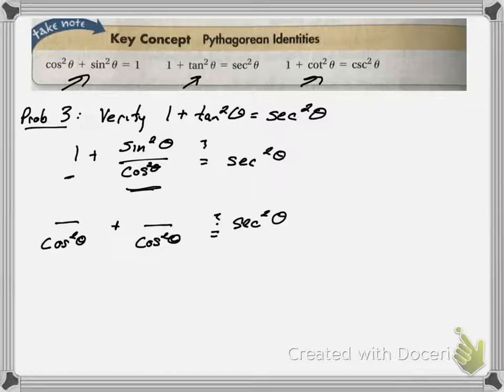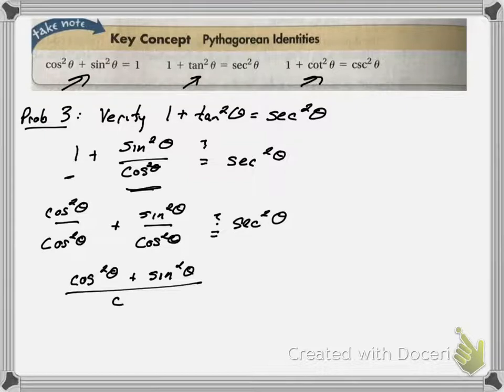Okay, well, we know that this is sine squared theta, and it's fine. Well, what can give me 1? Well, remember, the same thing over the same thing is always equal to 1, so cosine squared theta over cosine squared theta is still 1. There's no difference there. So now you're adding fractions. You end up with cosine squared theta plus sine squared theta divided by the cosine squared theta. Remember, common denominators, just adding fractions. Does that equal secant squared theta?